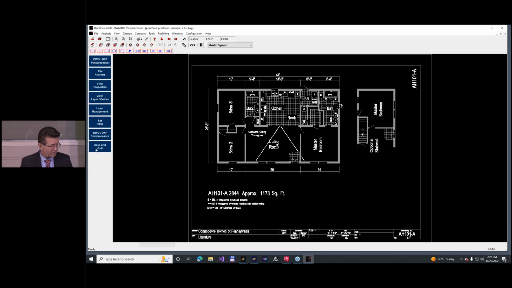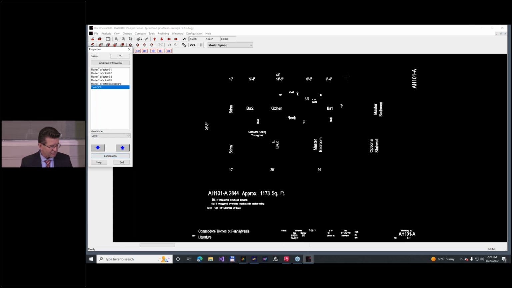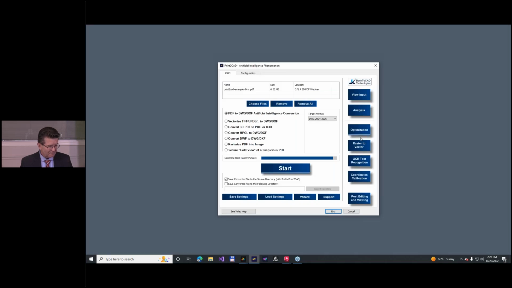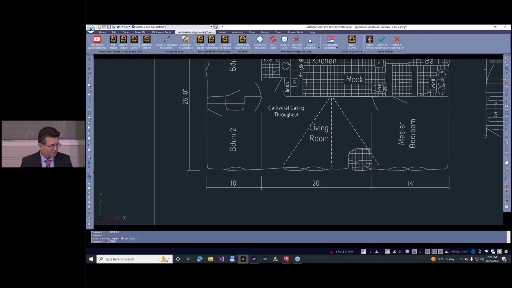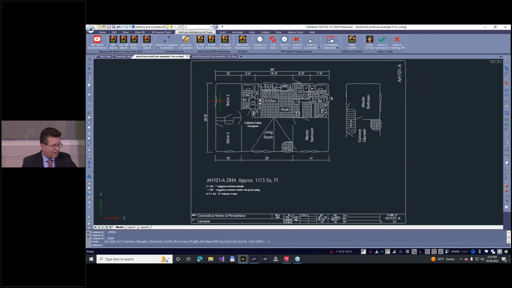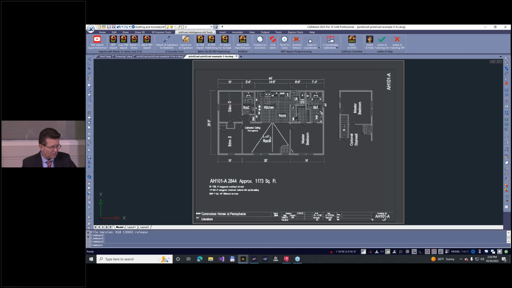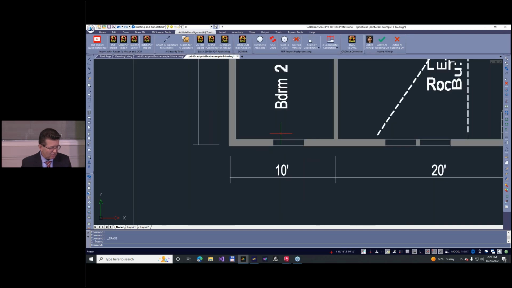But let me go now here, and for example, view properties. This is a native text now. We were able to recognize the horizontal and vertical text. And let me go now here and open it in our CAD system, CAD Direct. And look, zoom, extension, raster to vector, artificial intelligence. And you can see we were able to recognize the walls, windows, text, horizontal and vertical text.